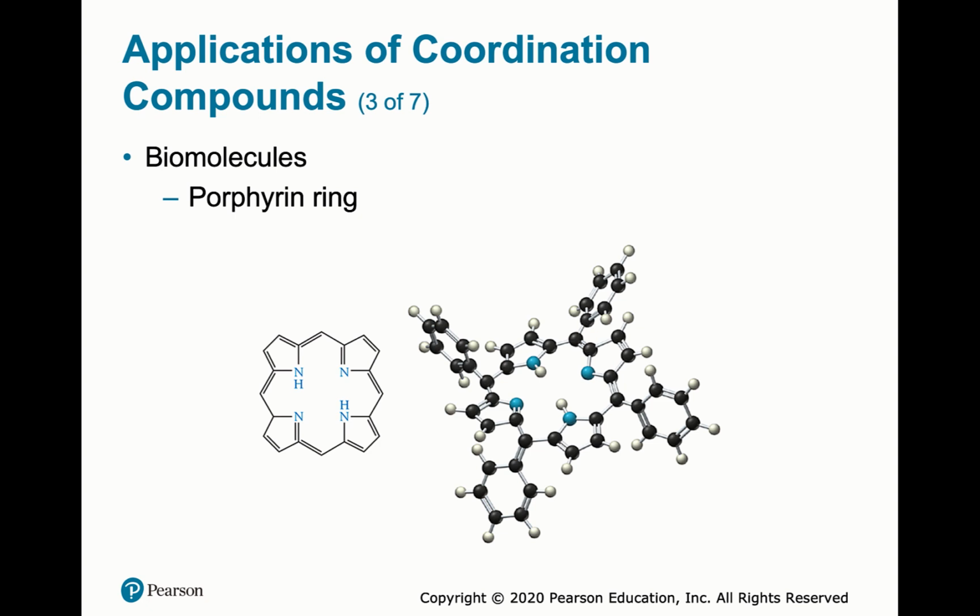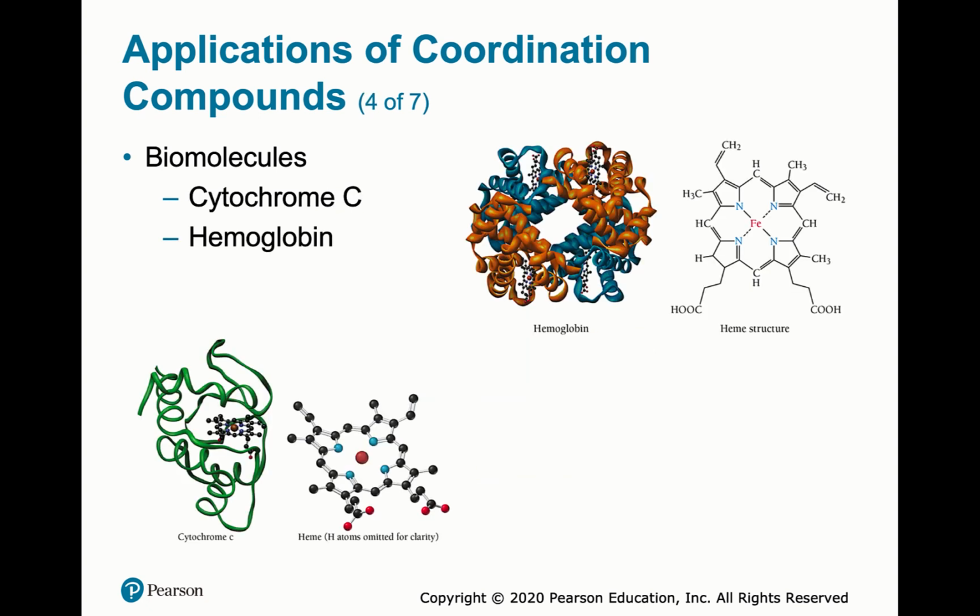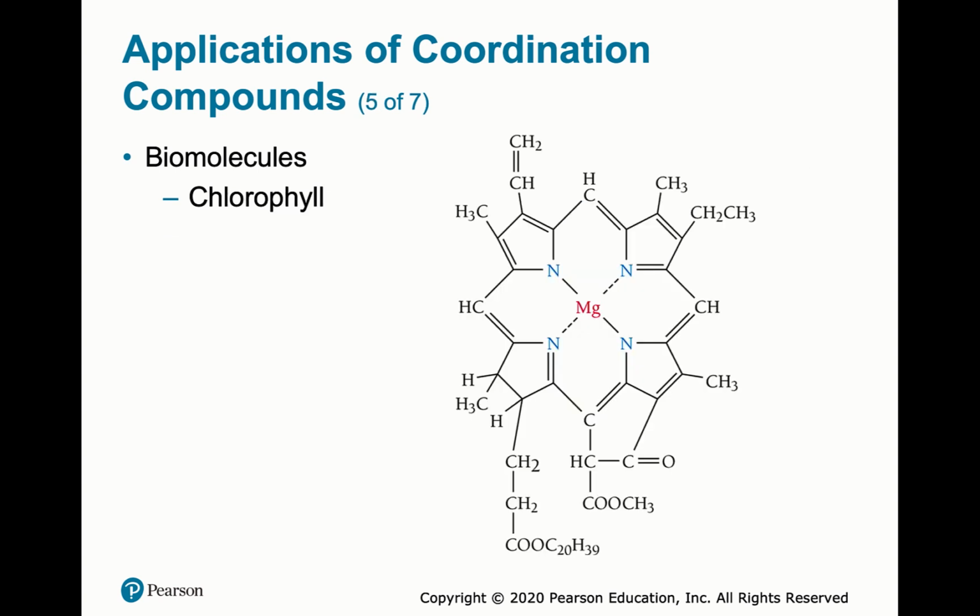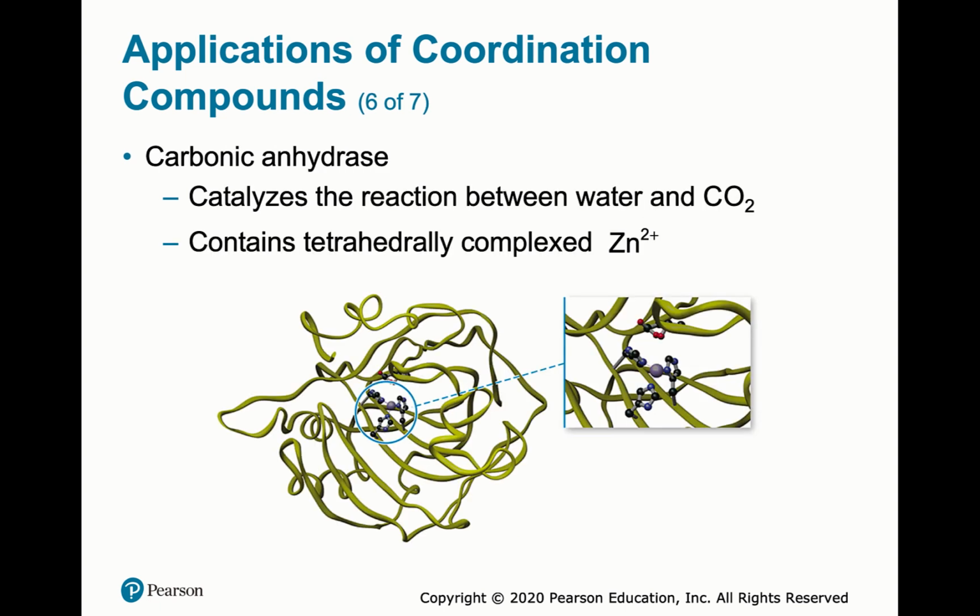And other biomolecules, for instance porphyrins, and also cytochrome and hemoglobin, and other ones that have different metal centers. And the heme makes me think of the Beyond Burgers. They have their own heme groups. Those are good. Chlorophyll has a magnesium center. The light excites that, and it makes a high energy complex. Then it can use the energy for some chemistry. And the carbonic anhydrases catalyze water and carbon dioxide, which is important to get dissolved carbon dioxide in the blood.